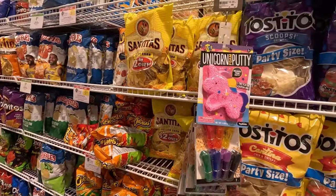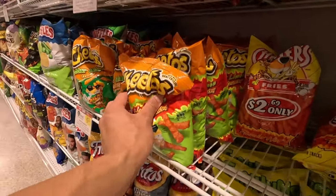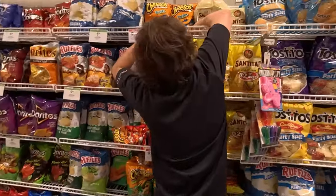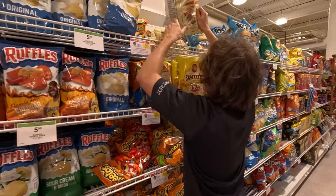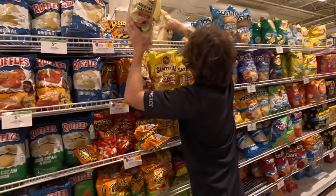What's that Cheetos at? Should we get the yellow bag or a white bag? Okay, white corn or yellow corn? Instead of these, let's get those right there. Get out of here, bro. It's white corn over here. Wait, he's so tall now. He's like 5'2".